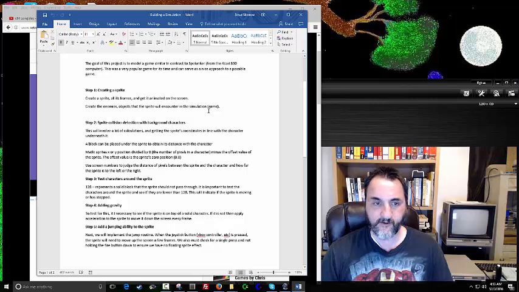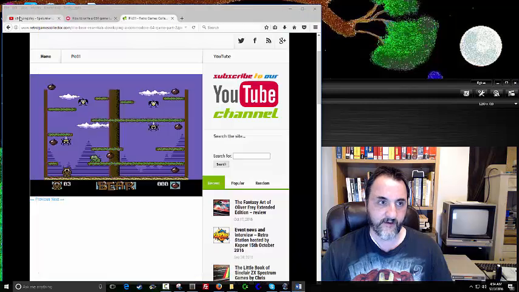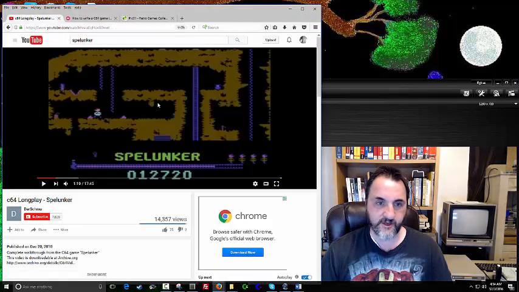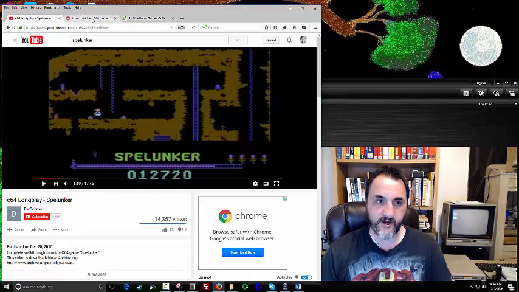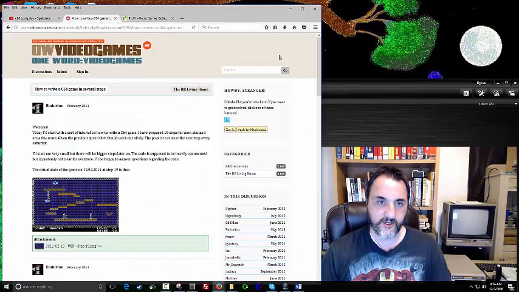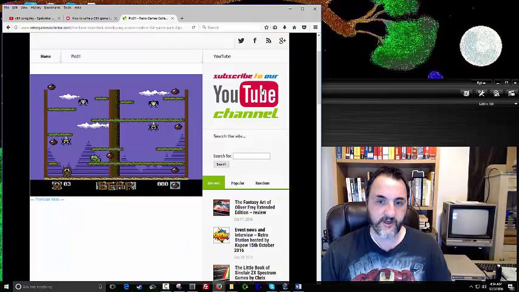So we'll have everything accounted for, or at least everything we can think of that the game will have. Like in Spelunker, we'll have the ladders, the background characters, and the enemies, whether you have animals or whatever chasing you in the game. Might have bats or whatever. But that's what we're going to do in regard to that. And then, as I mentioned, we'll determine the sprite collision detection with the background characters, which will determine, once again, where that sprite sits in relation to those graphics on the screen.